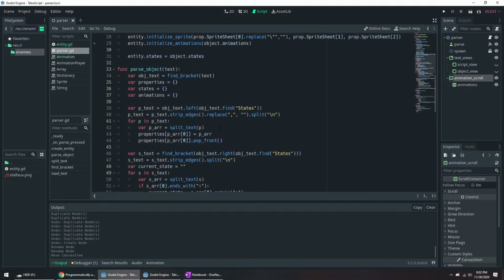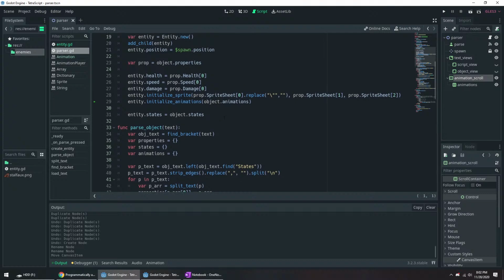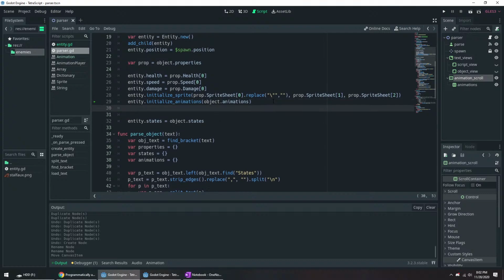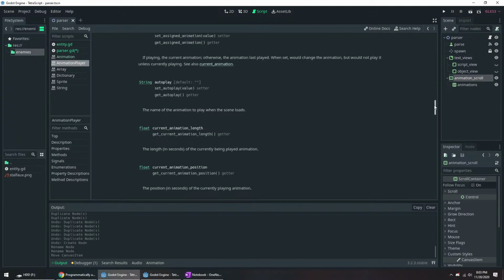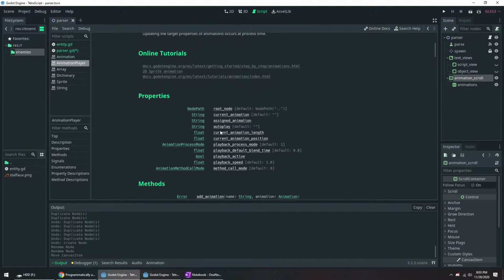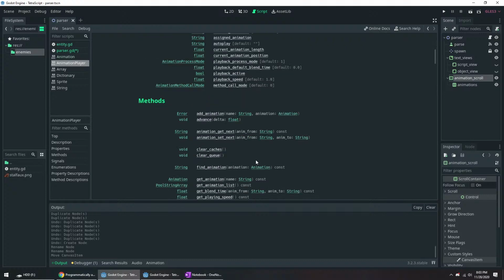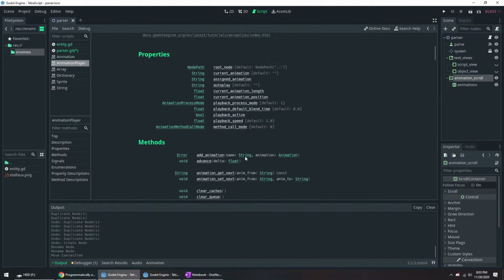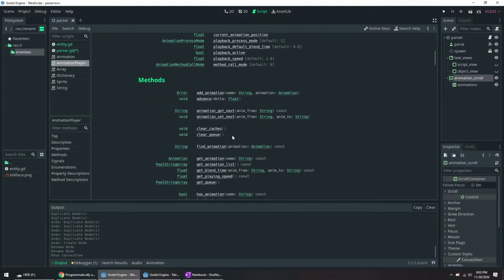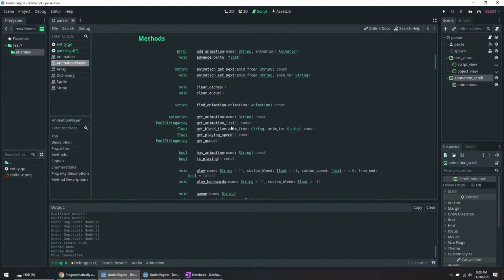Let me see. For animation in anim, how do I get the list of animations? For animation in anim. Get animation list, I guess.